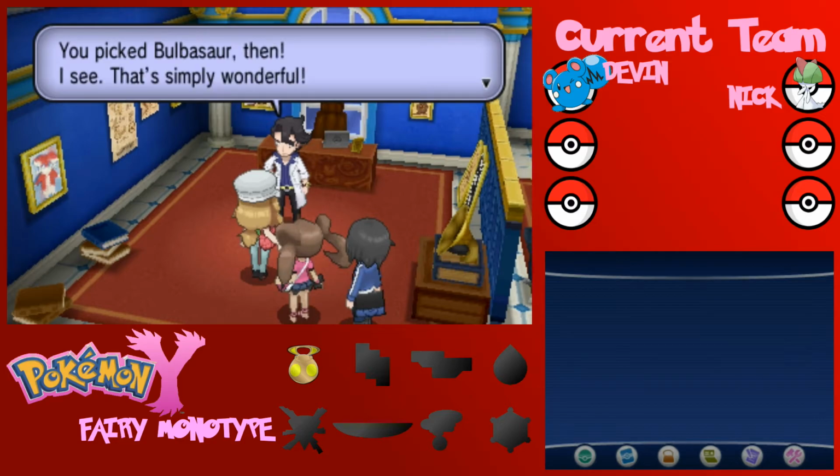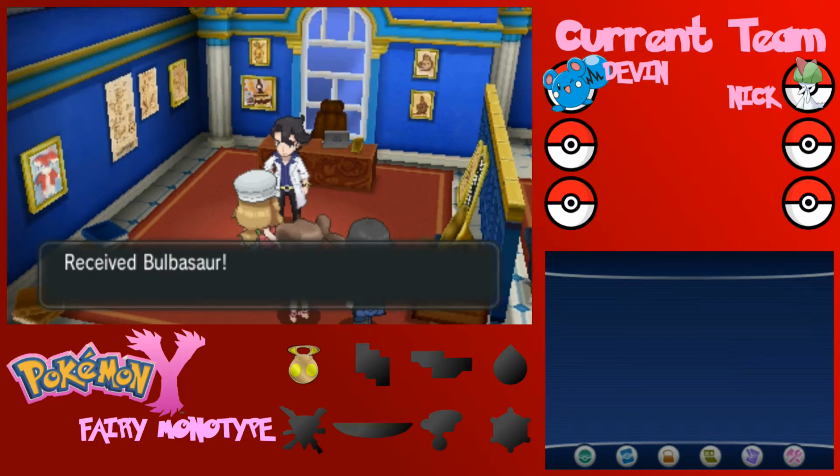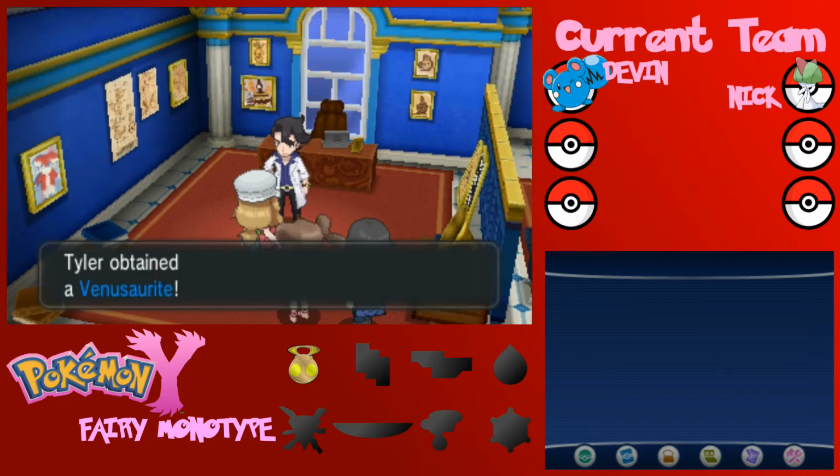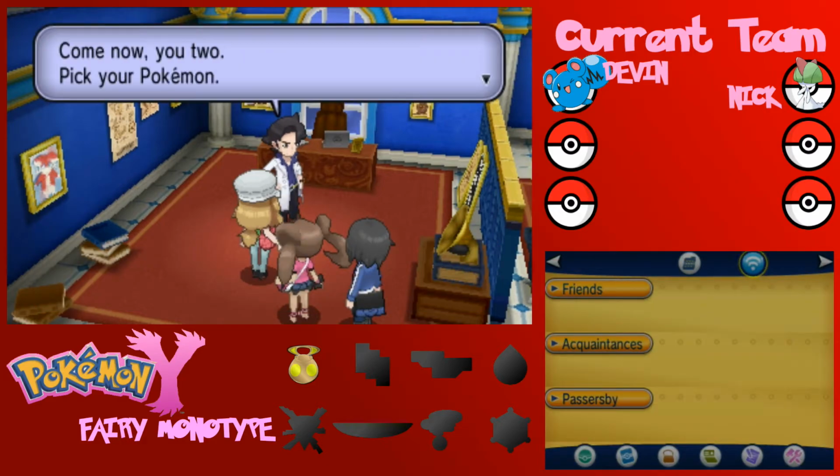You picked Bulbasaur then. I see. That's simply wonderful. So yeah, I was the kid who liked Bulbasaur growing up. No thank you. Since you chose Bulbasaur, I will give you this Mega Stone. A Venusaurite. Now, he's probably gonna touch on it.